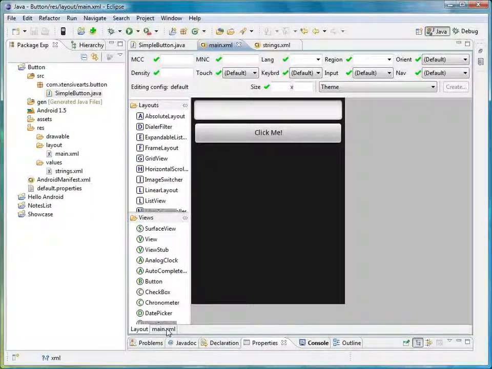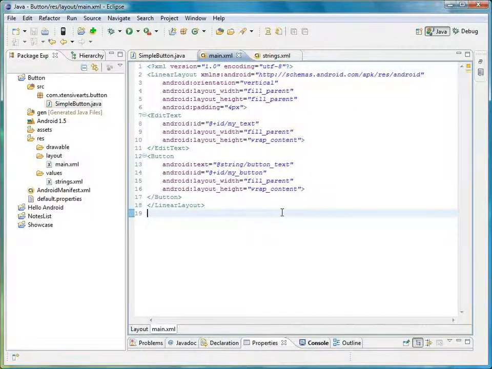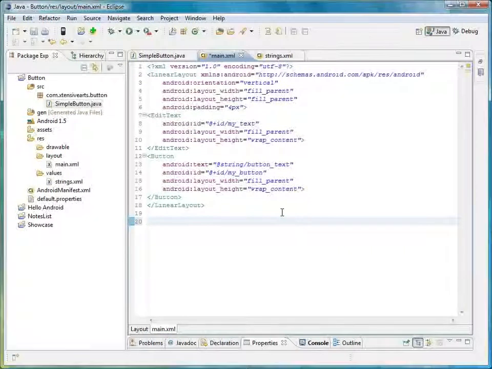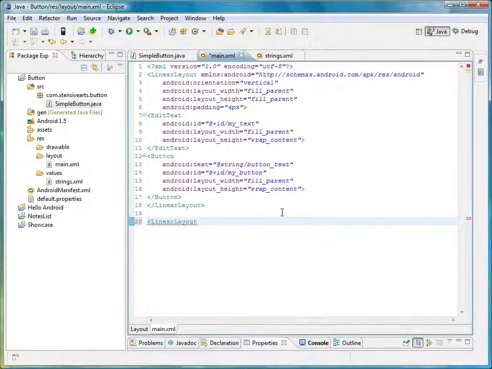So what you want to do is go to your main XML source code and go to the bottom here. We want to wrap that whole UI element in its own linear layout. I want to type open angle bracket LinearLayout. It also suggests that I want to have a linear layout.